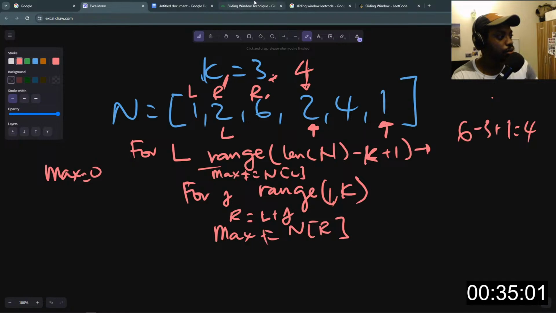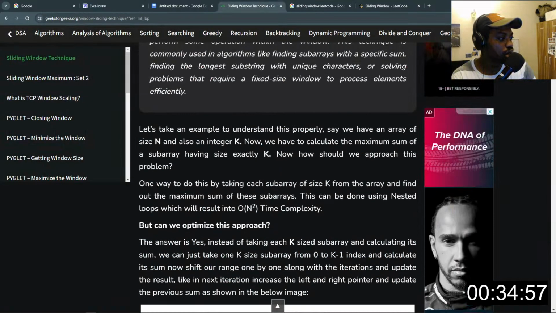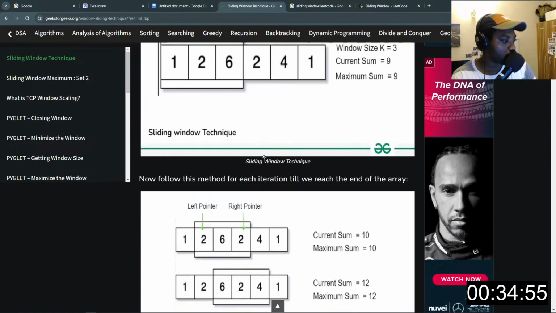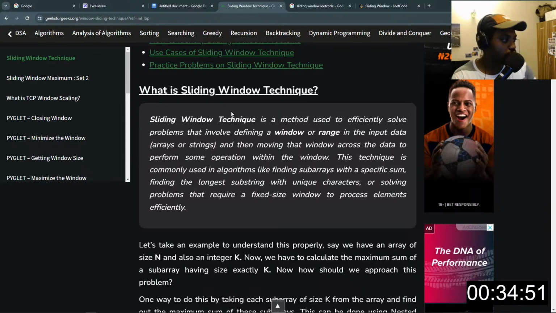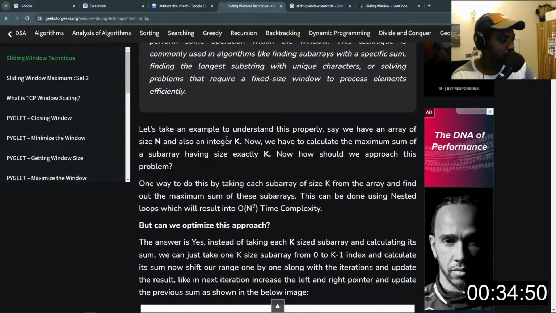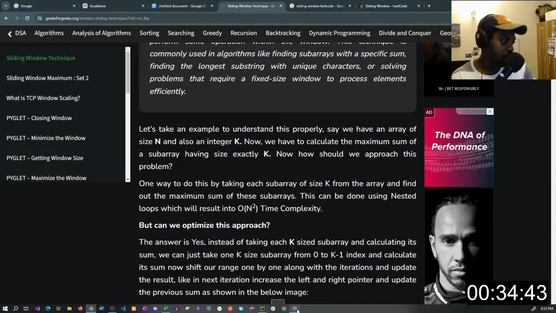Okay, so here's what I'm going to do. What's the name of this question again? I'll just call it sub array sum.